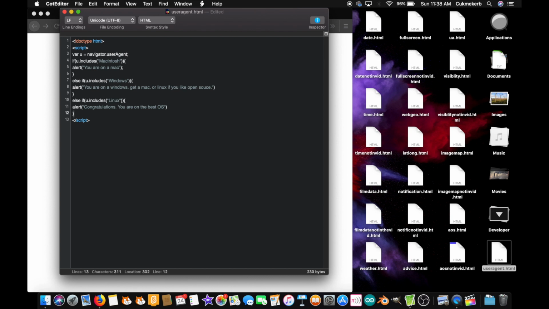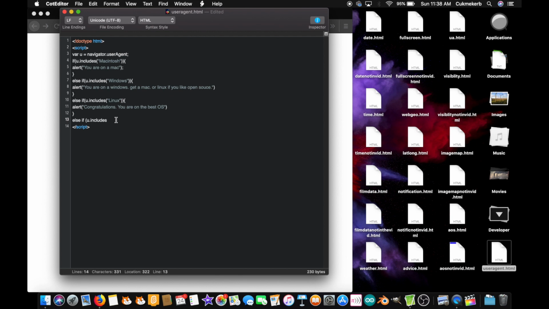Chrome OS, I know, technically is a flavor of Linux, but they changed their user agent so it doesn't actually say Linux on it. So, else if (u.includes("CrOS")), whoa, spelled includes wrong.